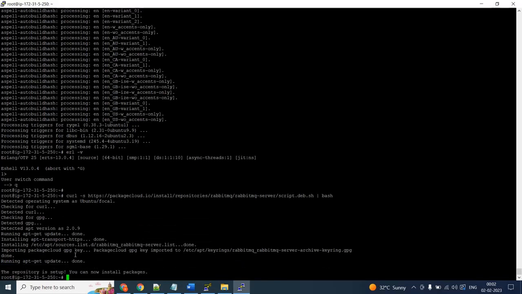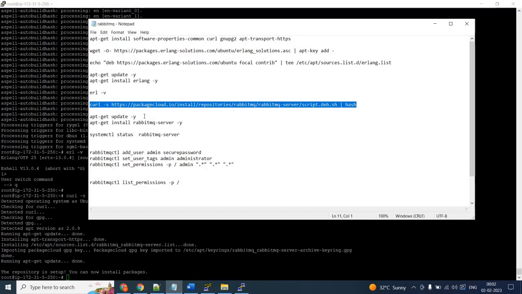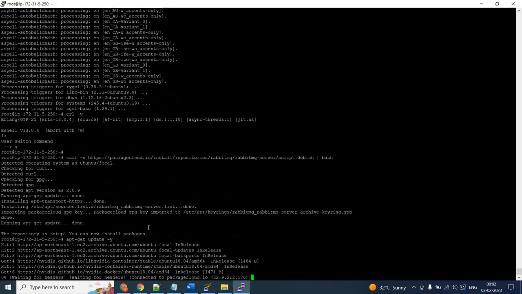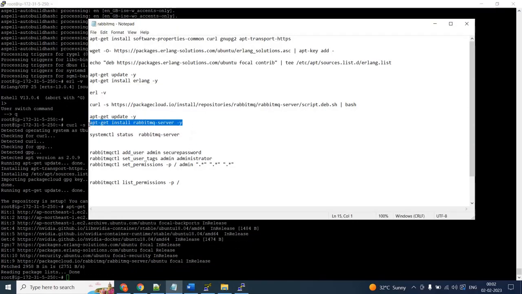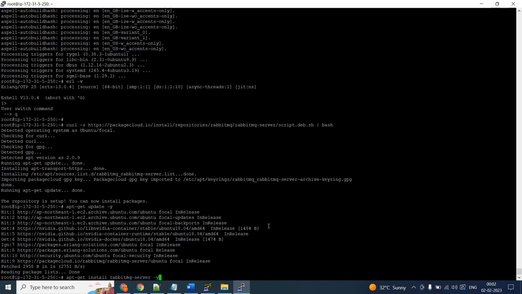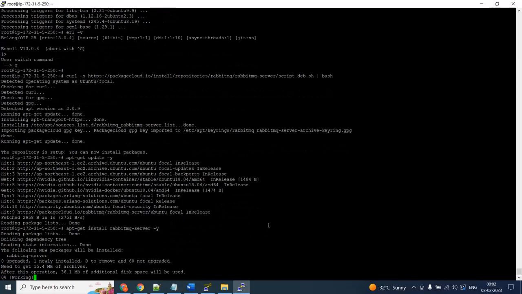Yeah, I have installed all the required repositories. Now update the repositories with apt-get update -y. Okay, now I'm going to install the RabbitMQ server.